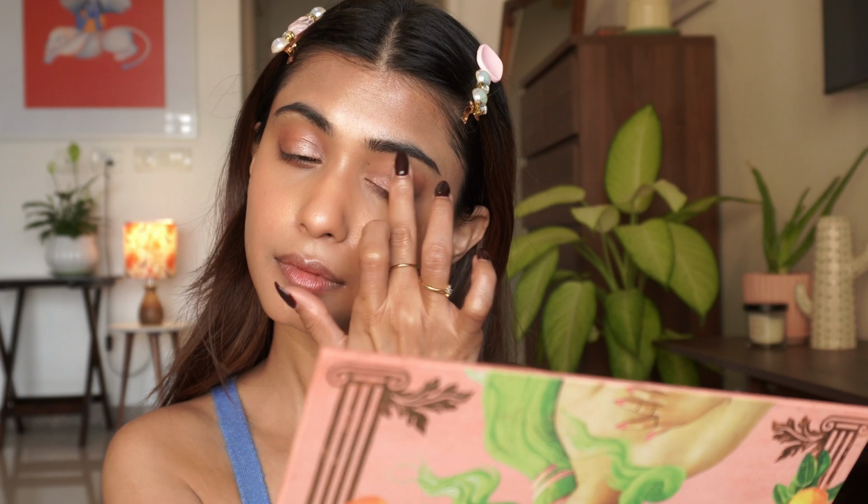Now let's move on with the eyes. I'm going to use the Slime Crime Venus palette. I'm going to use this pink and just put it all over my eyes. I'm not going to use any contour shade or any other shade, just using this one eyeshadow color all over my eyes. Also use the same color on my lower lash line, and then I'm going to use this shade which is called Mystic. It's a very subtle pink shade, and I am going to use it just in the inner third area of my eyes.